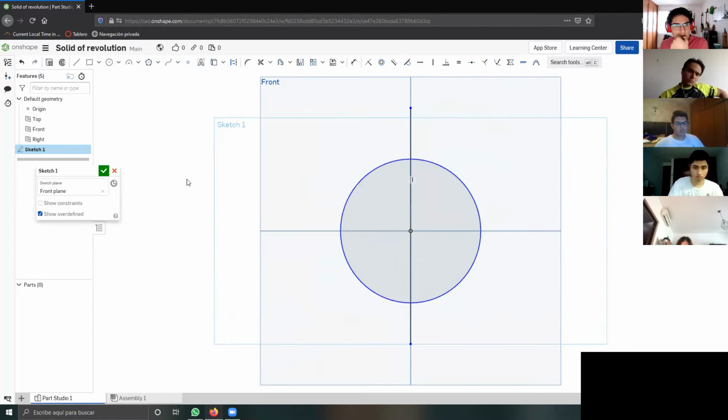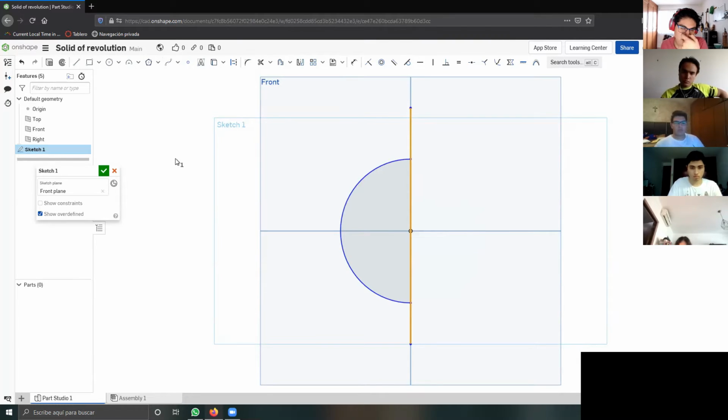So what else do I need to do? I only need one half of the figure. So I'm gonna use the trim entities tool. There is the scissors in order to cut the half of the figure like this. And also, I'm gonna make this axis of reference constructive. What is a constructive line?